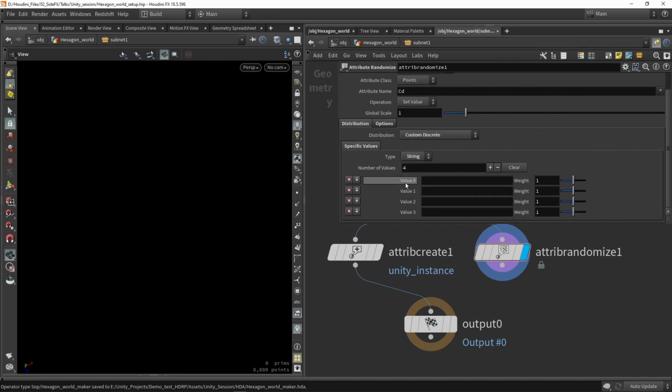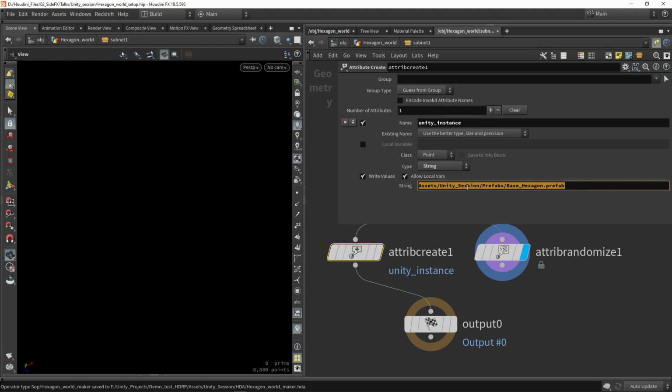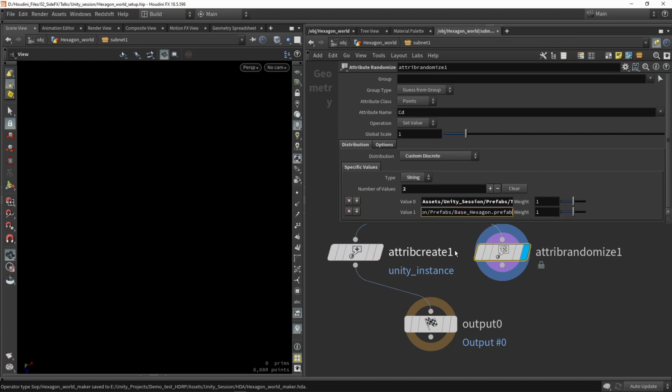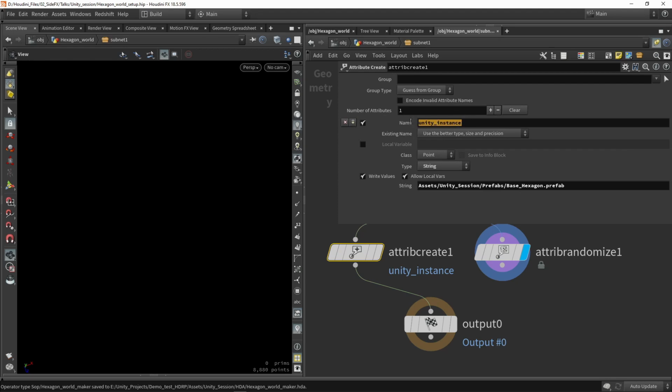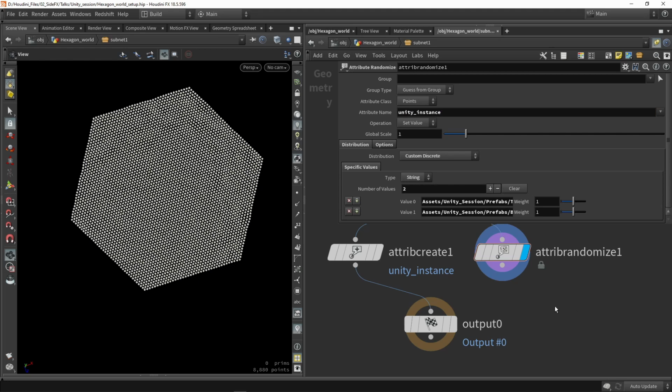So in here, we have now 4 slots to type in different models. So I only actually have 2 models, so I'm going to subtract this to 2. So one model is my tree, so I'm going to copy paste the tree one, and I'm also going to copy paste here my basic hexagon shape. Now the final thing to do here as well is to make sure we are also using the instancing name, so Unity instance. So now it is called CD, which is color, but now we want to use instance. So I can now plug this in over here.